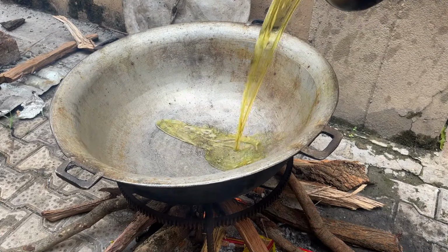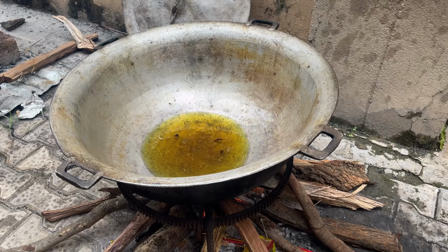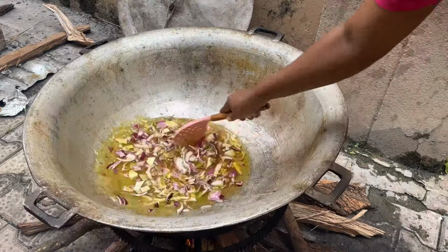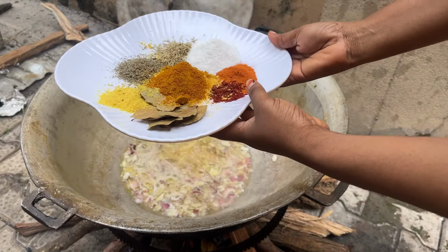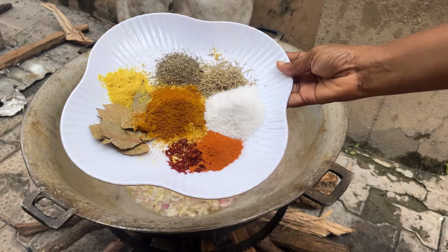Into my pot I'm going to add my oil which I fried my chicken with. To that I'm going to add my onions. You need lots of onions for jollof rice because it gives it that sweet taste. To that I'm going to get my spices. All this is going to be at the caption below, so be sure to check it out.